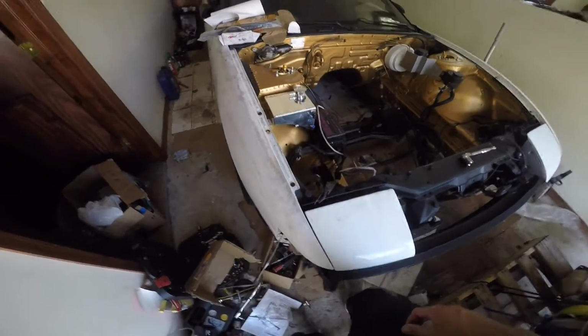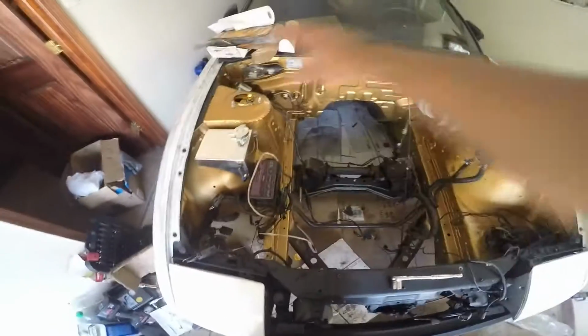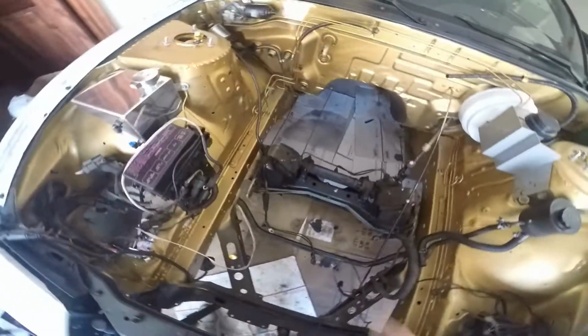Second, what I have done with the car is, as you can see now, I painted the engine bay all gold. It looks very nice. I also stitch welded this side of the strut tower. The other side was done a while ago, so I took the opportunity and finished that on this side.